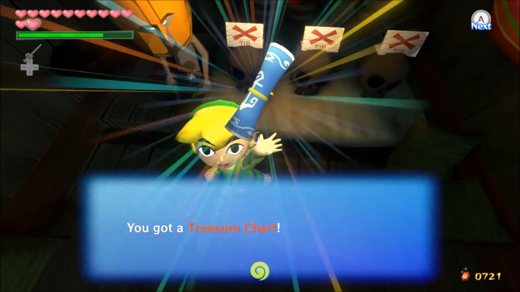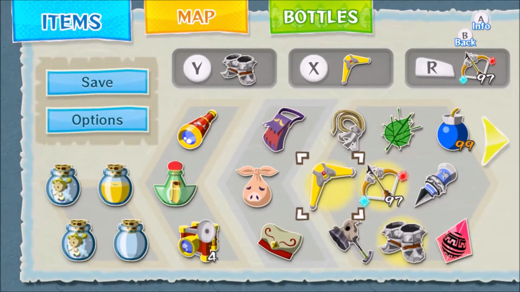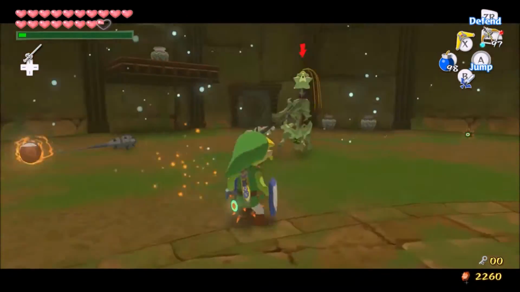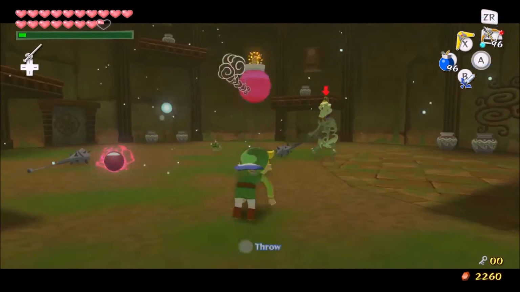Treasure chart number 5 is in the Wind Temple. On the first room you go into on the bottom floor below the propeller, you're going to want to defeat all of the enemies in the room. So this sounds pretty easy, but it's actually kind of difficult because there are some hiding bokoblins.